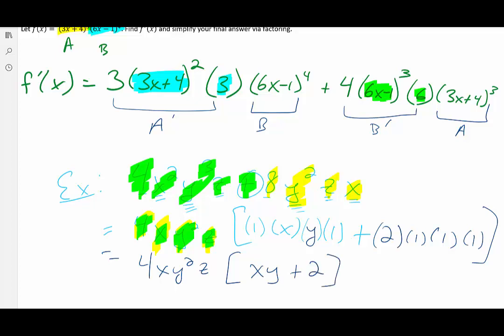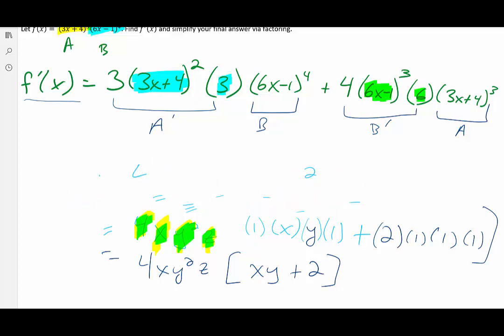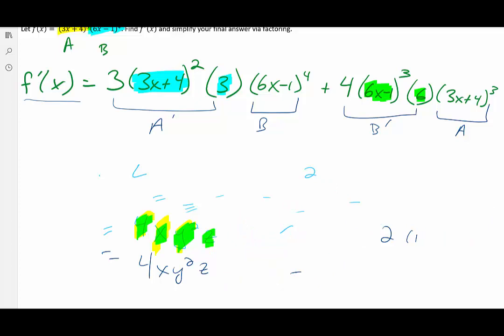Okay, we're going to do that exact same thing with our derivative up here. We just want to find common factors. So I'll give you a second to maybe take a screenshot of this because I'm about to erase the work that we just did. Okay, all right, so here we go. Let's now pull out the greatest common factor from our derivative and use that to simplify our answer.